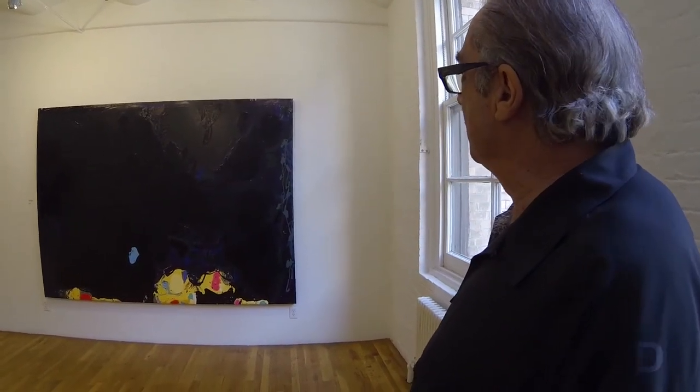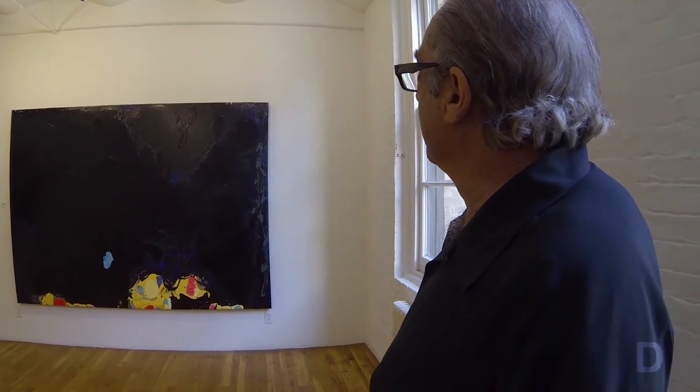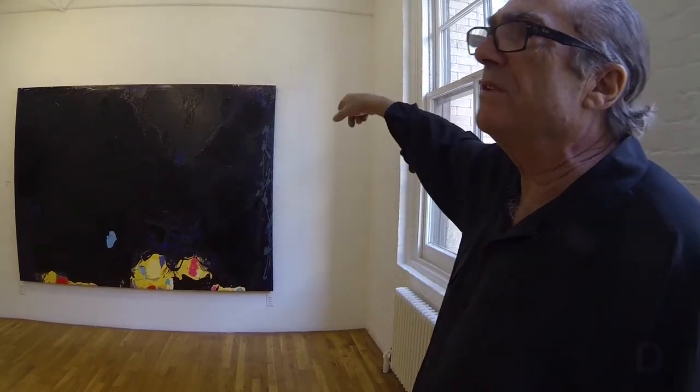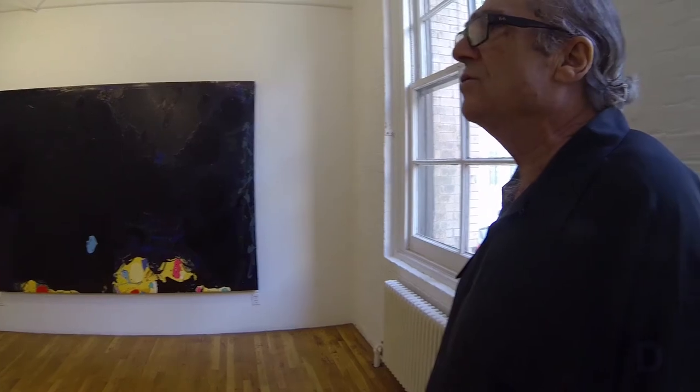I like doing these black paintings — I should do more. But this is, as far as anyone showing it, one of the things I liked about doing this Westbeth show was that I'm my own curator. I picked the show. These were two paintings that had been left out of my other shows that definitely were going in. As a matter of fact, I wanted to dedicate a room to them. Originally I was thinking I'd put all three black ones in or the green one that's in the other room. But the wall here wasn't as big as I thought from the diagram, so that kind of threw us. But I think these are the two strongest ones anyway.